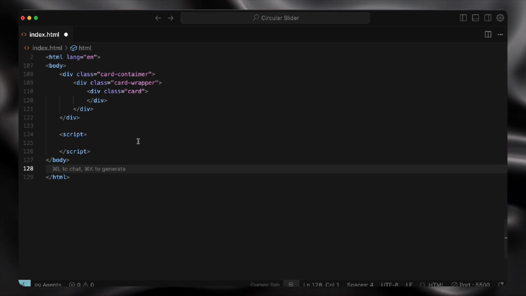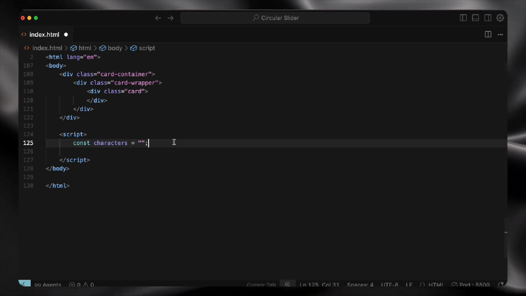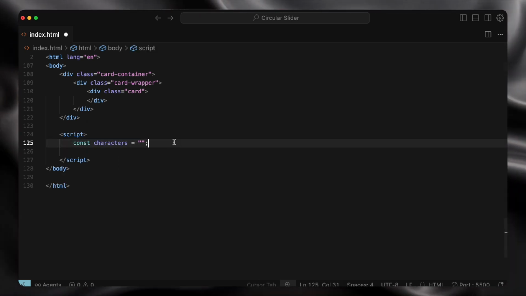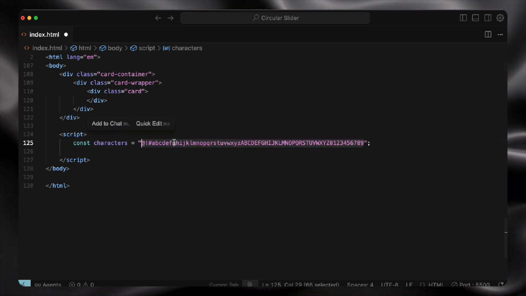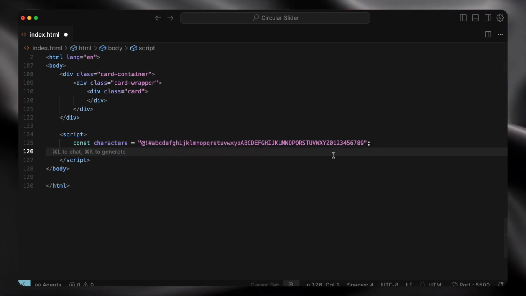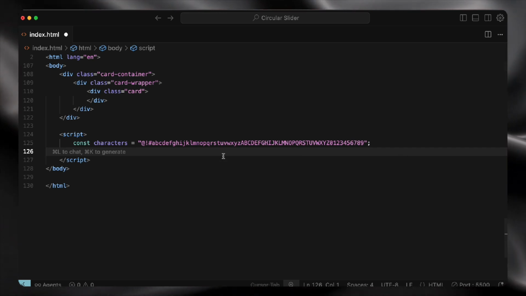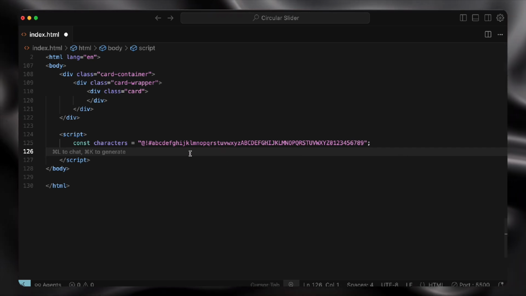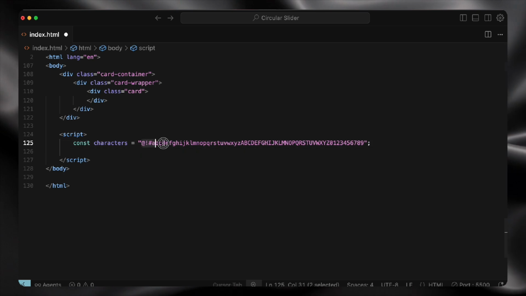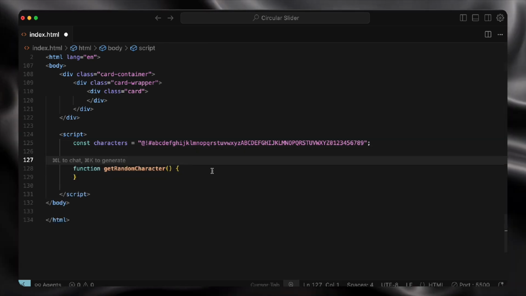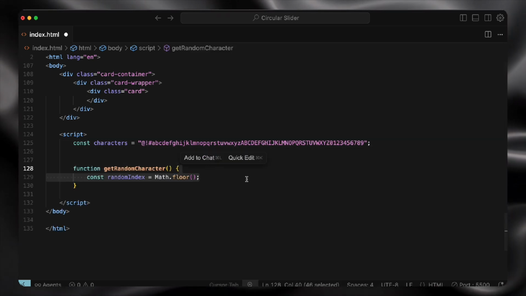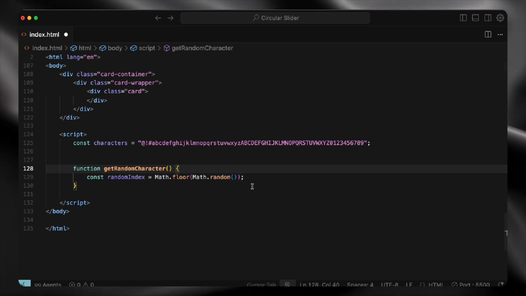So the first thing that we need is a set of all the different characters that we're going to be adding here. We have some special characters, lowercase a to z, and uppercase A to Z, including the numbers from 0 to 9. And then we need a function to pick a random character from this string. So we get this getRandomCharacter function, which uses Math.random.